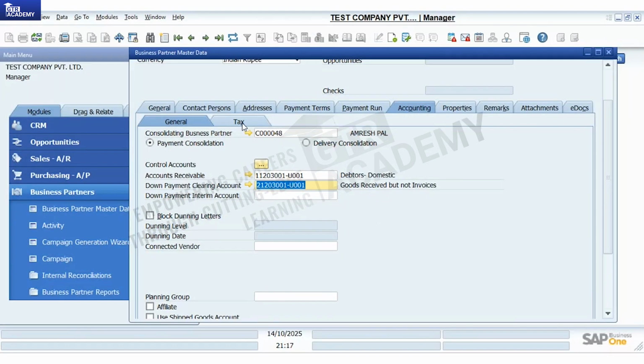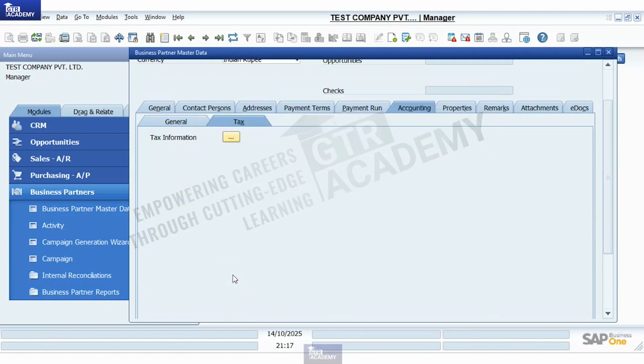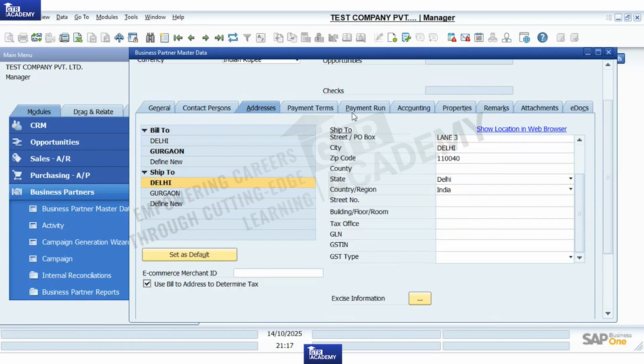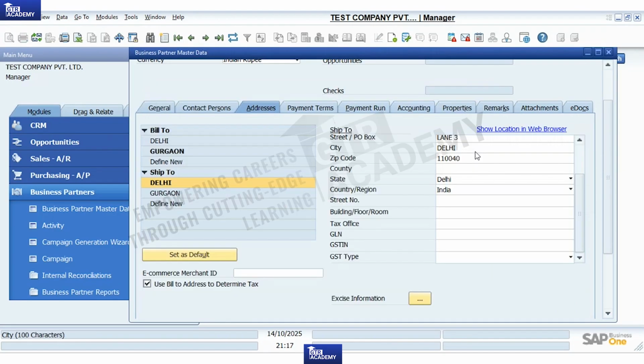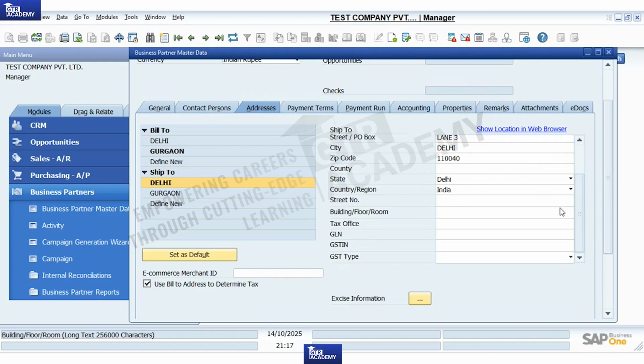In the tax field, you can keep the PAN number and PAN information, because GST information is in the address tab. You will update the PAN information here only if you are asking to deduct TDS, and PAN information is required, because in the address tab you will not find the PAN number.